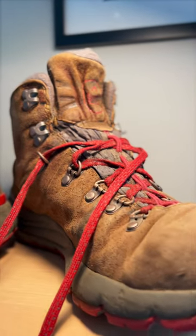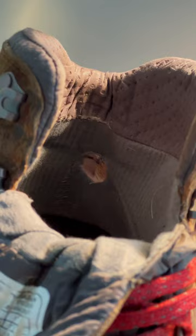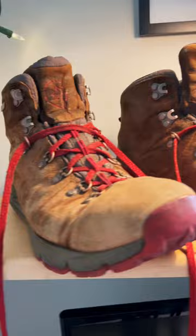1,000 miles worth of wear and tear on the Danner Mountain Light 600. I've worn these boots for about the past 9 months, and I've gone really really hard on them. About the only effects that I've noticed are one hole in the right back heel of the shoe, and a broken lace. I've been super impressed by the waterproofing and just overall construction of these boots.